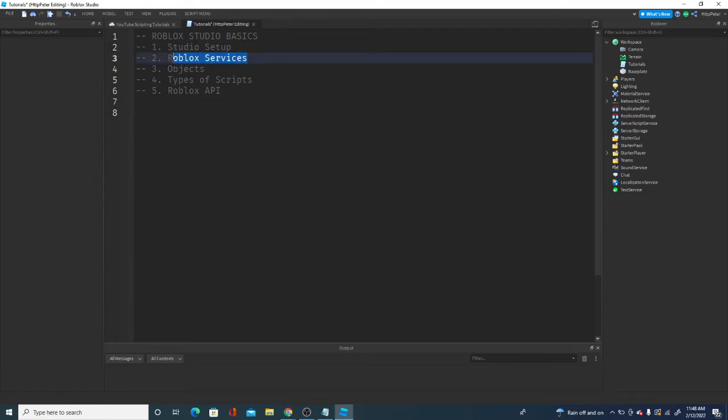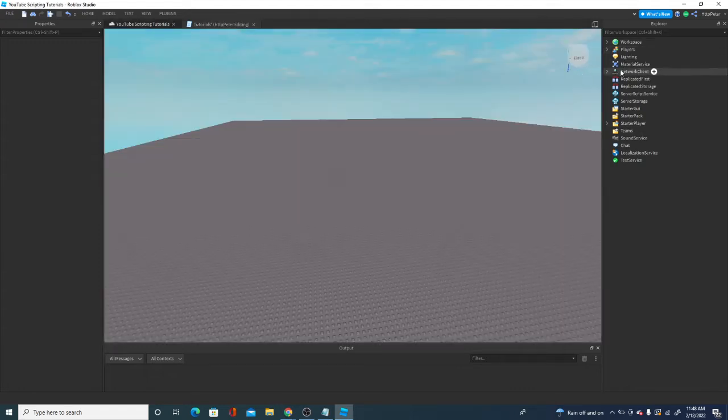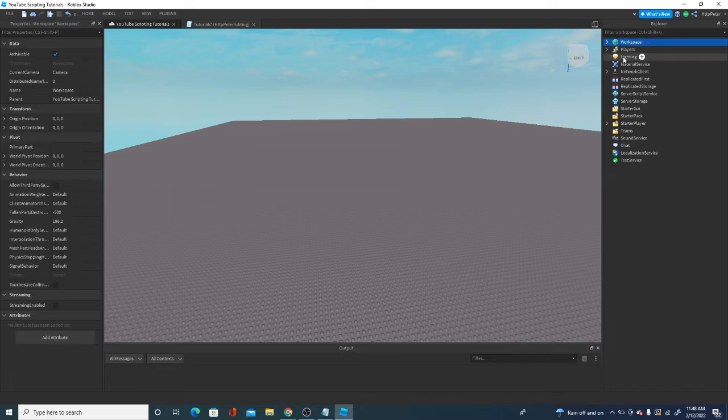Roblox services. Okay. So if you look over here on the right side, these are called services. There are a ton more services that you can't even see here that you can call. I'll use a little bit of scripting in a second to show you guys something. But these are all services. Workspace, it's a service.